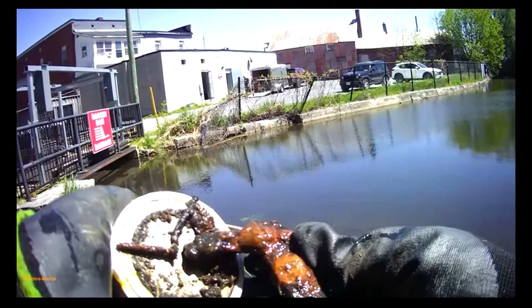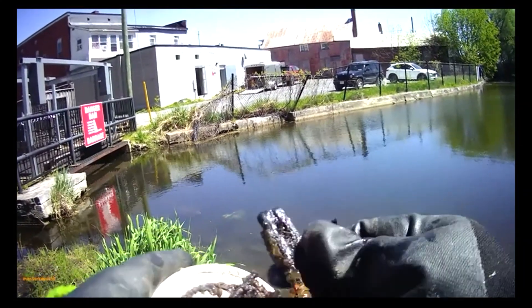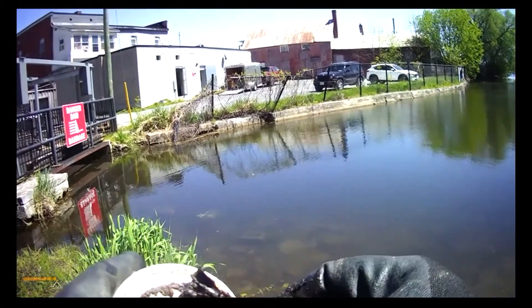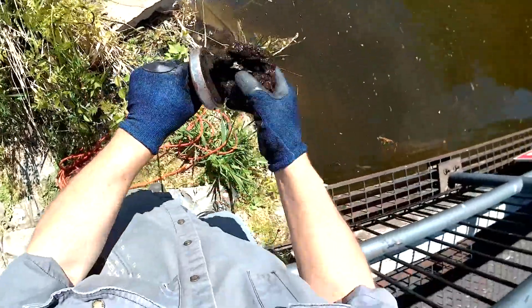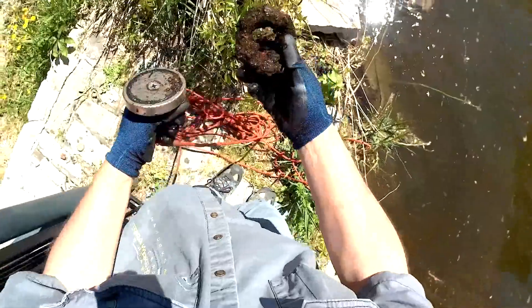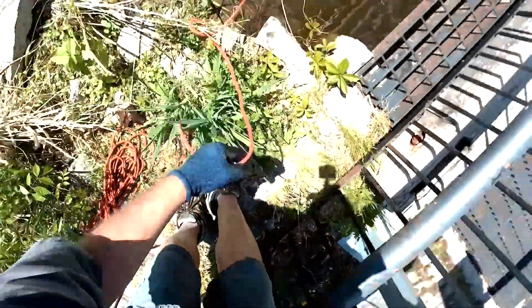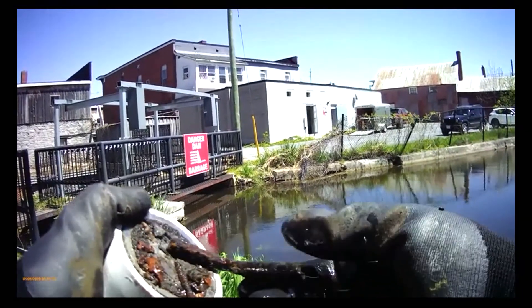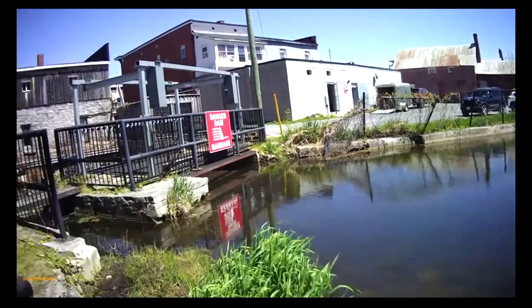We got... I don't know what we got. This might actually be a piece. I'm not sure. That feels like we got something on there - we do. I have no idea. The light - what do we got? Another one of those pieces. That's very strange. It almost looks like an Allen key or something, but I'm really not sure. That's two of them.